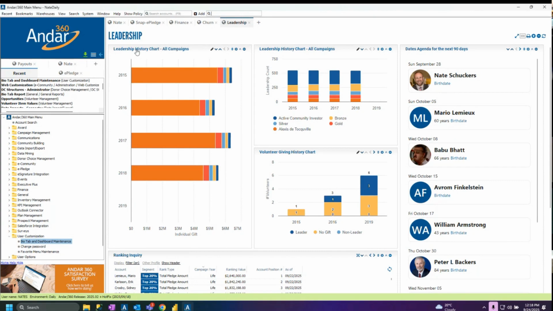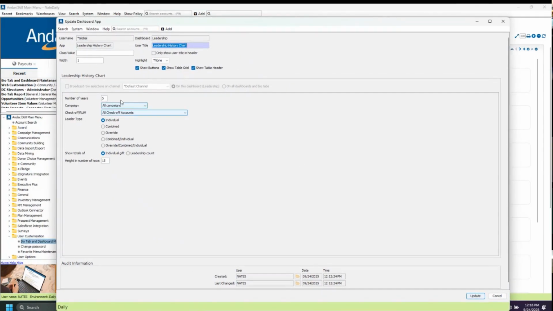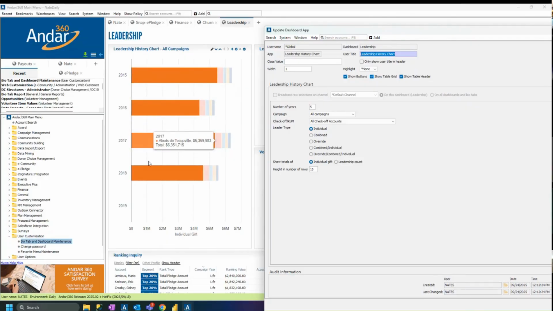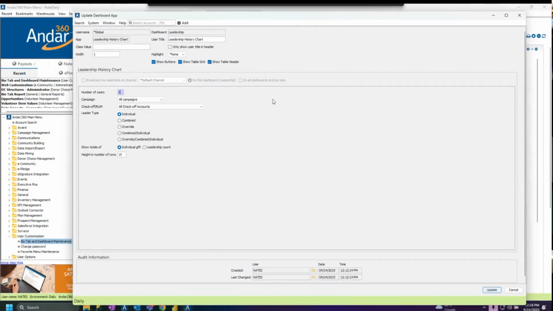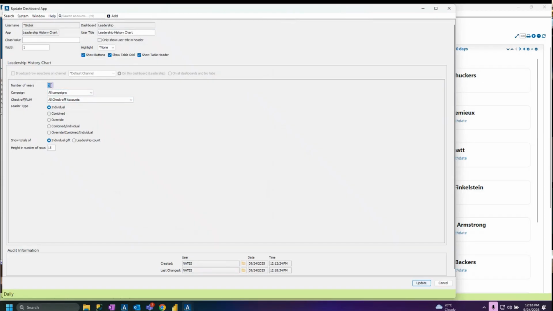So for this one, for example, this leadership history chart, if I click the settings, it's going to pop up a window, and that window has a couple of different settings in there. One, how many number of years, right? So right now, I'm going to slide this off to the side. We can see it's showing me 1, 2, 3, 4, and then nothing for this year, 5 years. If I wanted a 3-year history, I can change that to 3 and click update. It'll reload, and now it's showing me 3 years. If you wanted a 10-year history, you can change that to 10. So that's a setting that you guys get to kind of dictate on your own, whatever you want to see.